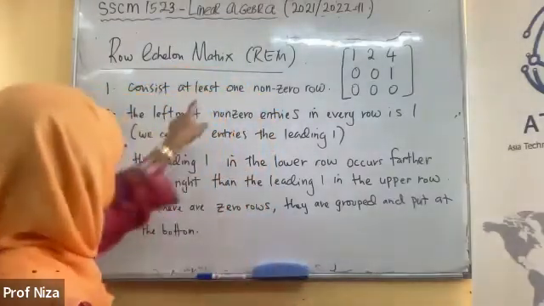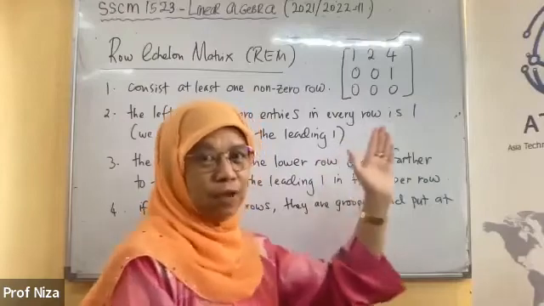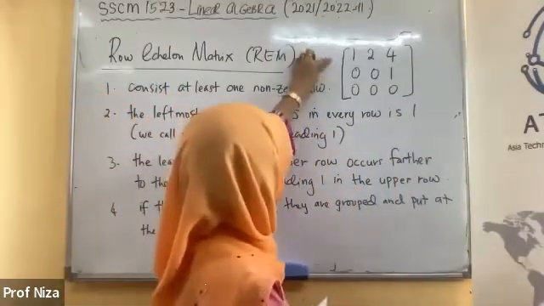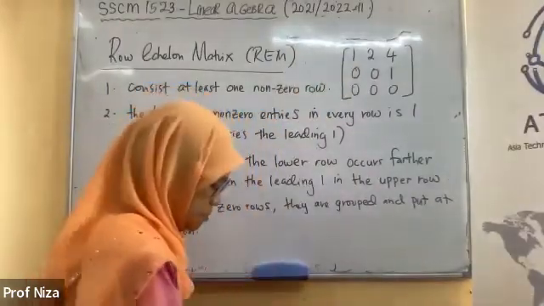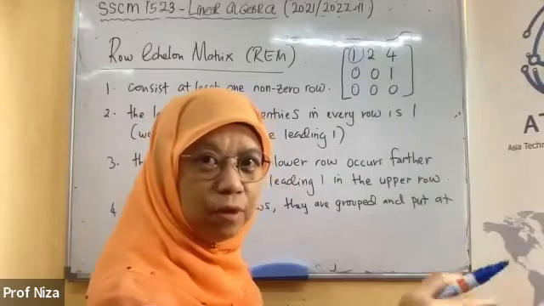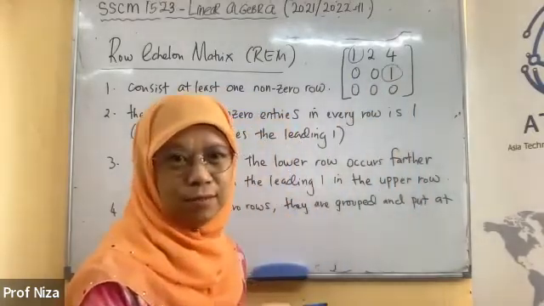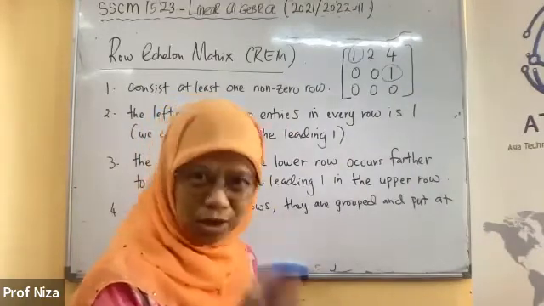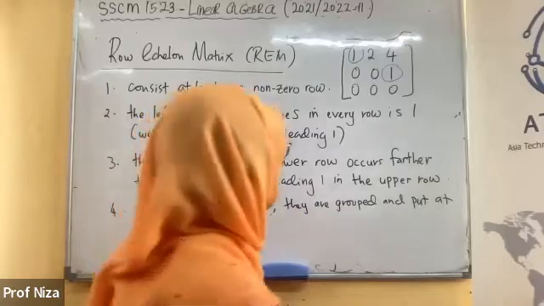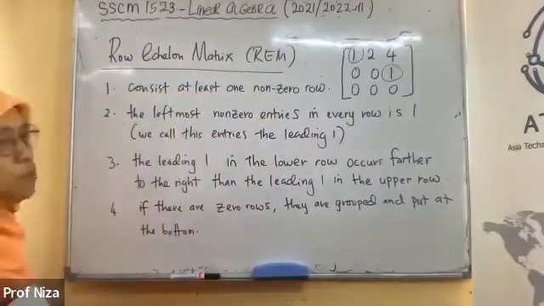The second one, this is okay. The leftmost non-zero entries in each row, so you have to go to each row and look from the left and see what is the number. The number has to be number 1. Okay, so you go the first row from the left. Yes, I will circle that. Right, that is the first non-zero entry from the left. Go to the second row. Where is the first non-zero entry? Yes, that is the leading one. Okay, it does not say that every column has to have a leading one, right? It says just only the first non-zero has to be 1. And then there's nothing here, it's okay. That covers number 2, right?